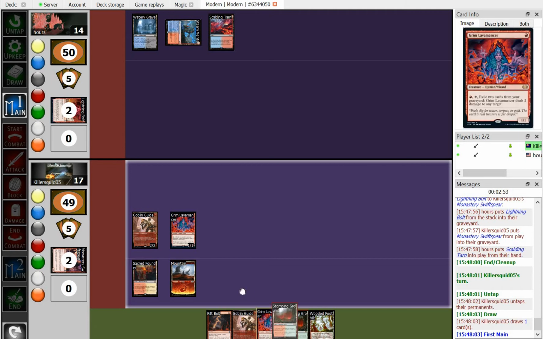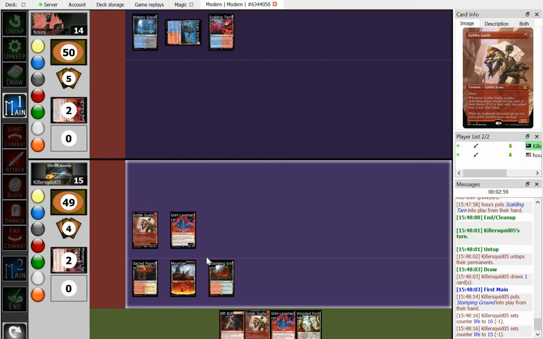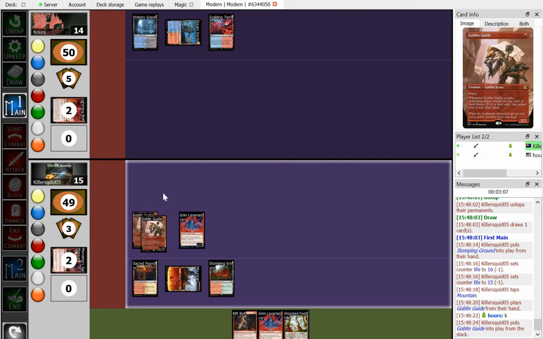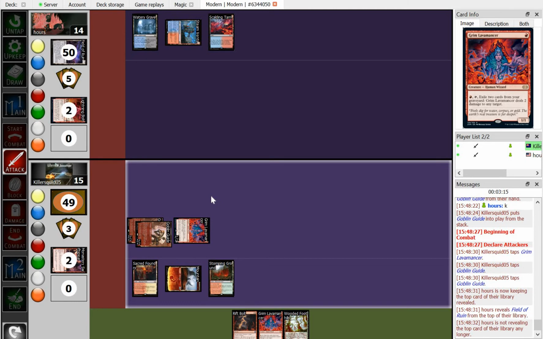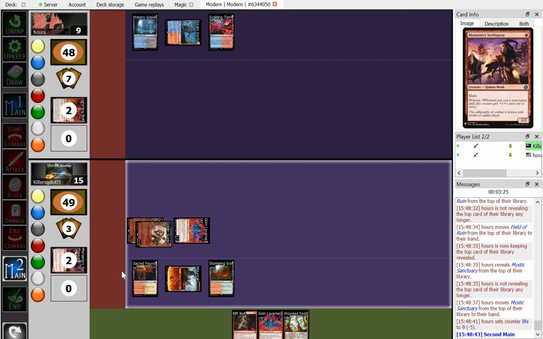So here I will shock in the Stomping Ground. We'll cast a Goblin Guide. I will go to combat. Swing for 5. So our opponent here has drawn 2 cards from a Goblin Guide, which is rather good. But then again, they are quite efficient with this Goblin Guide having dealt 6 damage.